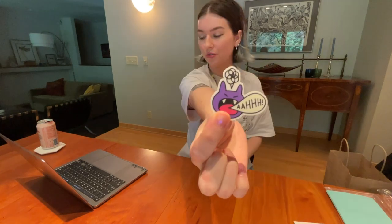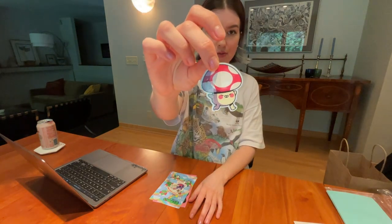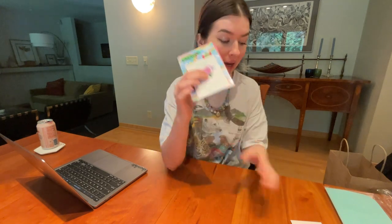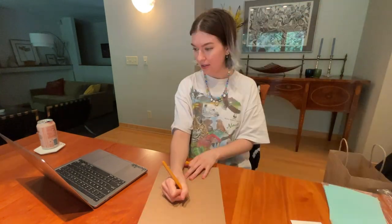Okay, next order is from Mel. I like that name, Mel. That's cute. Creamy Weamy, Big Mushy, Cushy Karopi Print, Kermy Sticker Sheet, and My Melody Sticky. I think I've decided just now, if anybody orders this mushroom, I'm also gonna give them this mushroom and vice versa. Let's switch it up a little bit. Okay, I'm not gonna put this in this, even though it fits perfectly. I'm gonna put it in this because I feel like it gives it a little more cushion inside the big package.